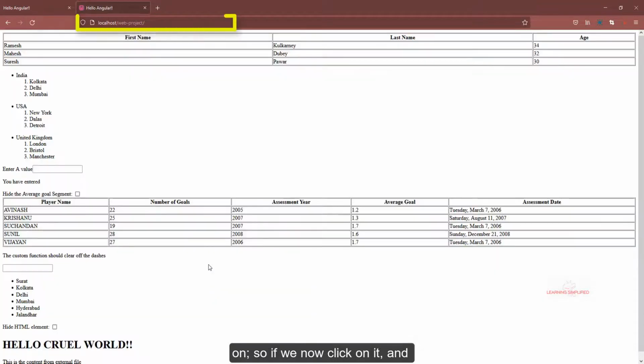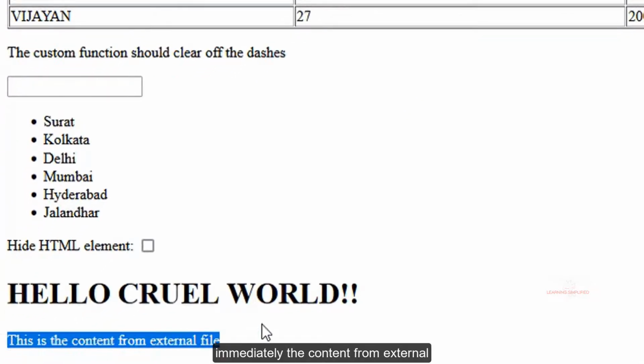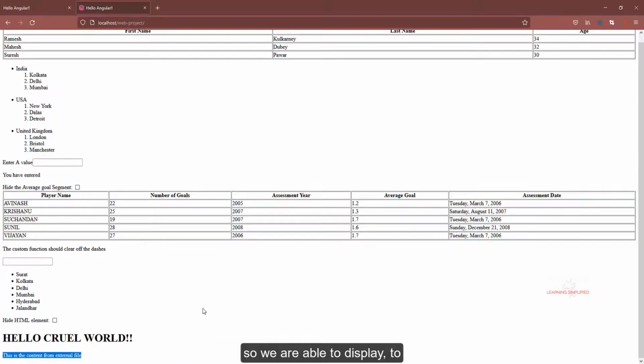So if we now click on it, on clicking this, immediately the content from the external file is being displayed right over here. So we are practically able to fetch and compile the content from the external file, and we are able to display it in our project, in a localhost root directory, in a localhost environment.